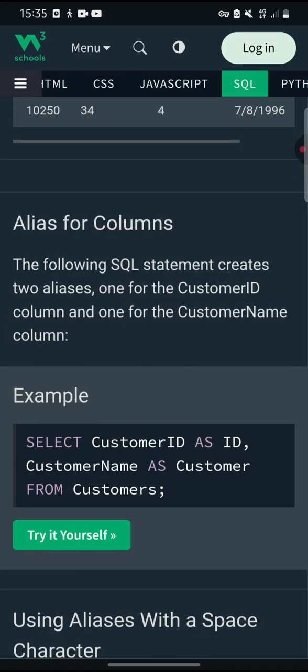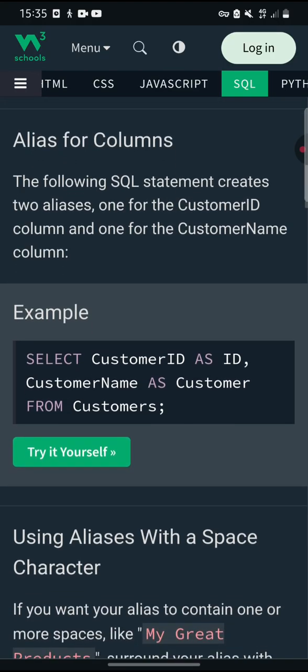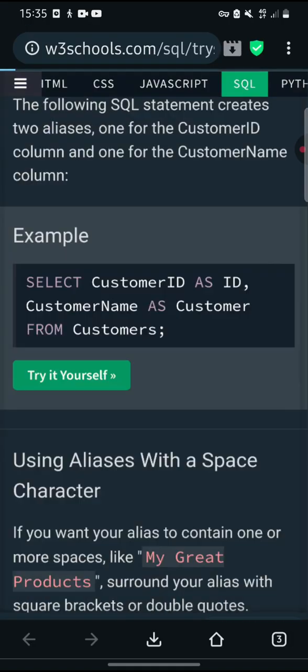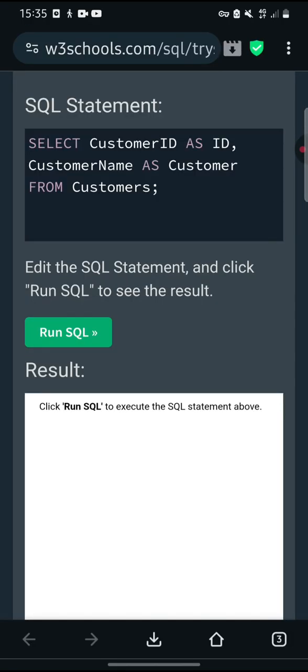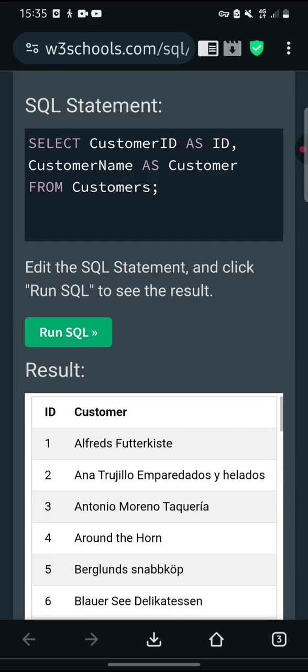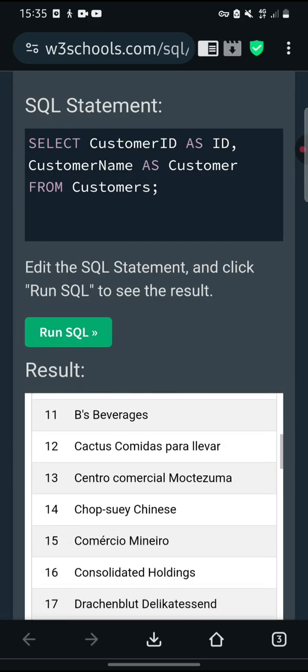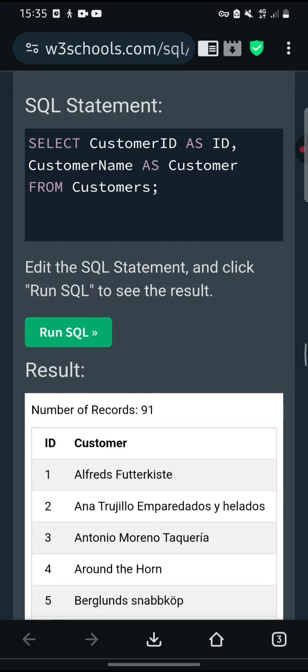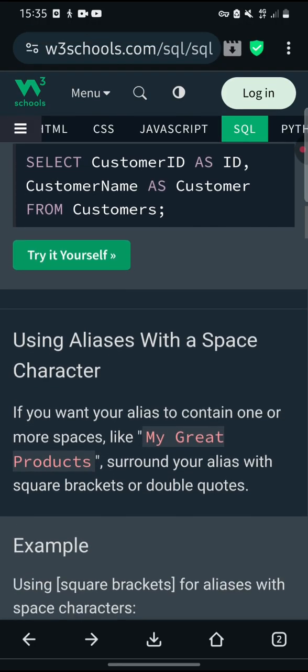Example: SELECT CustomerID AS ID, CustomerName AS Customer FROM Customers. Let's try. ID, Customer. It's more readable.